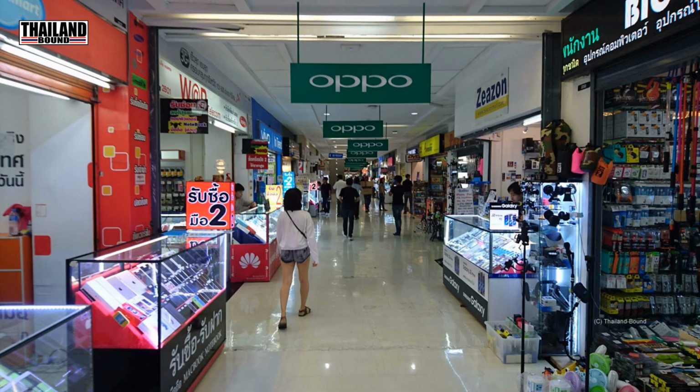So have you been to IT Fortune Tower before? Yes, that mall is very near to my house, so I know how to go, but I don't know that everybody knows about this. Well, the reason we're going there today, because it's not obvious, but I think it's the biggest computer parts place. They sell everything to do with computers, laptops. You can get all your cables, your adapters, your microphones. Everything, phone covers.